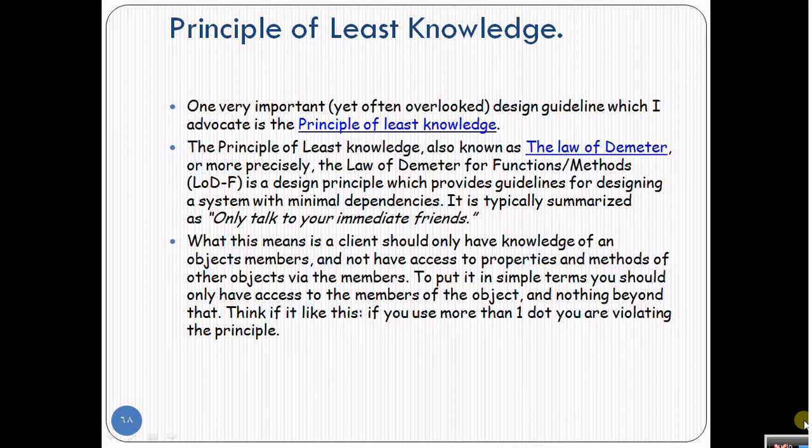Principle of least knowledge. One very important yet often overlooked design guideline which I advocate is the principle of least knowledge, also known as the law of Demeter, or more precisely, the law of Demeter for functions and methods. It is a design principle which provides guidelines for designing a system with minimal dependencies. It is typically summarized as: only talk to your immediate friends.